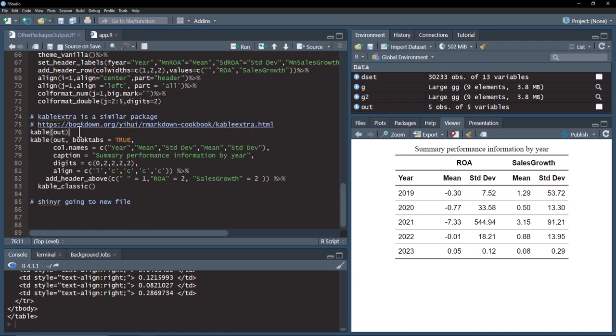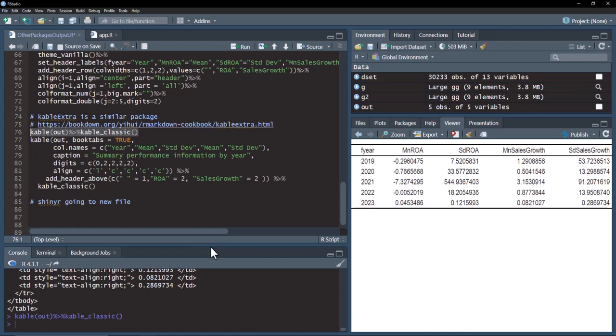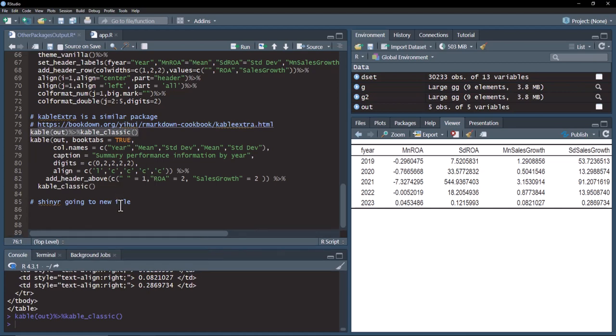Let me give you a couple that'll be easier here. kable_classic is a certain way of outputting it. Again, there we go. So what kable_classic does is make it a certain format and put it over here so we can see it.